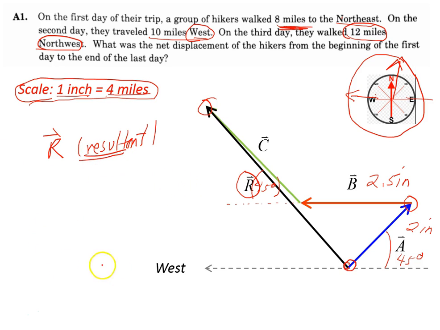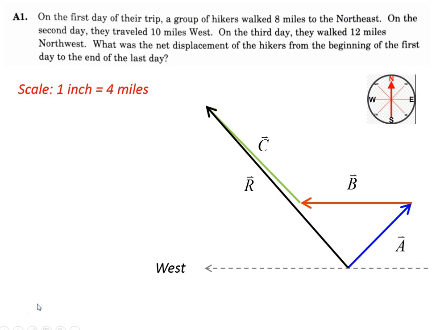Okay, so now let me get rid of these marks I've made. Here we go. Now this is what you're going to end up with on paper. So how do we scale that back up to our real problem? We want to know the net displacement, not that there's a line on the paper. What we're going to do is measure it: 4.8 inches.